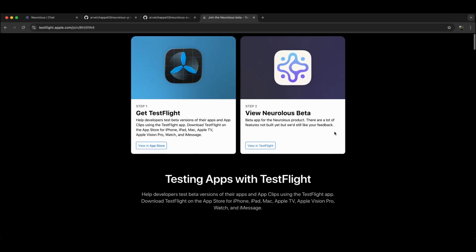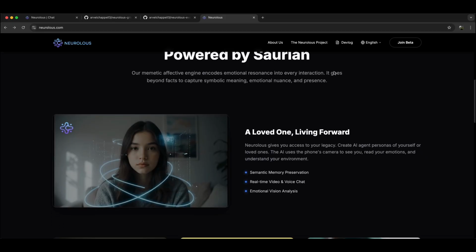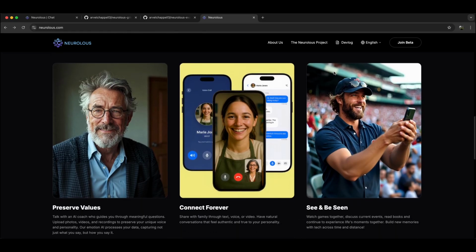It's on iOS now in TestFlight, not publicly released yet, but it's a place where you can go and create an agent to replicate yourself and also your loved ones. The loved ones specifically who have passed is the value prop. The reason to do such a thing, which I've talked about on this channel, came from a loved one who's passed away, my father, and longing to hear that voice, longing to be able to discuss current events, things of that nature. So Neurolous website will tell you how to download it and has all those links.